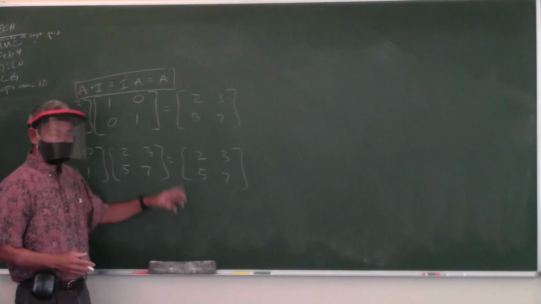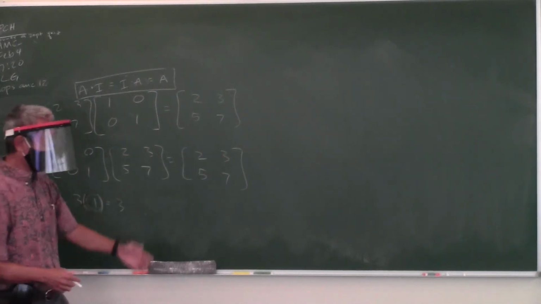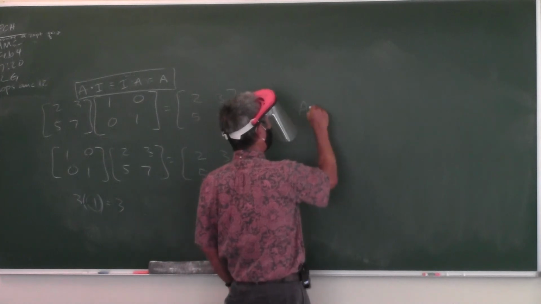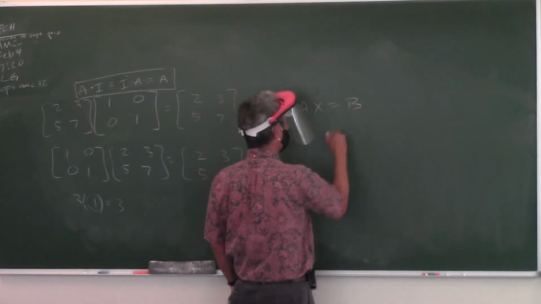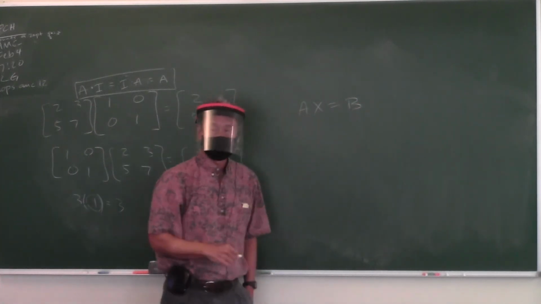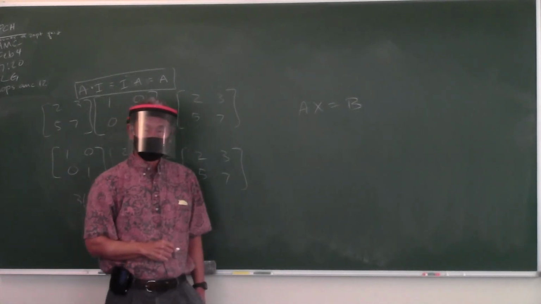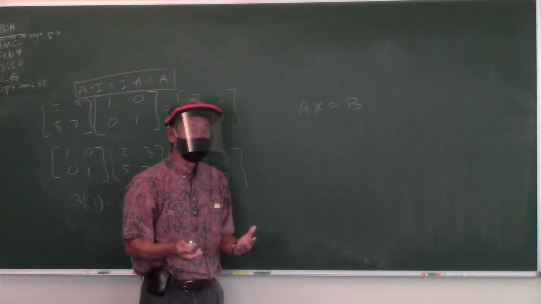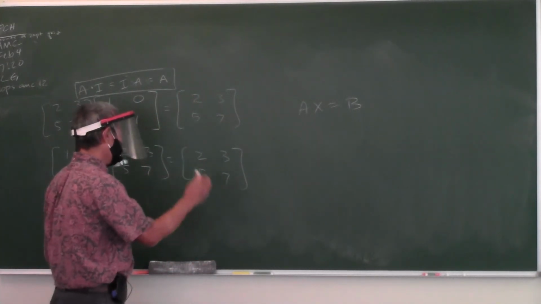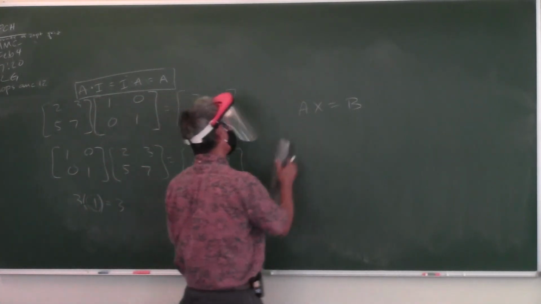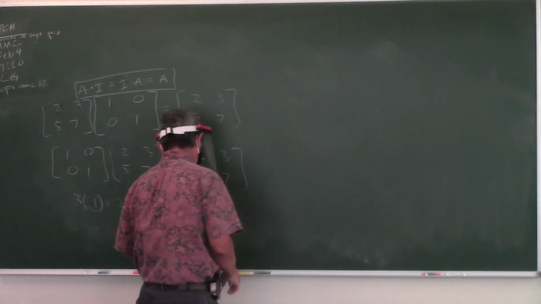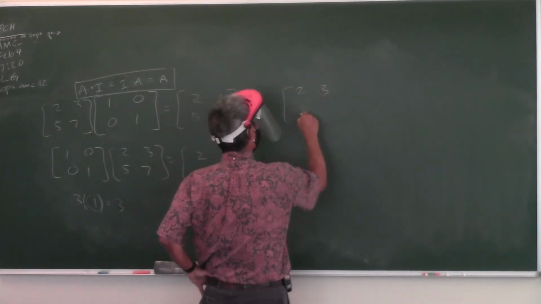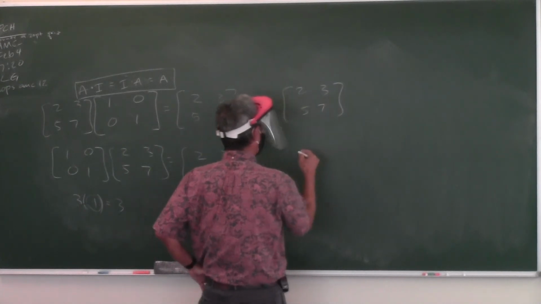Okay, so now that we know this, now I can teach you matrix algebra. Let's start off with the easiest case. A times x equals b. How do you solve for matrix x? Can I divide both sides by A? No, I told you, because there's no such thing as division. Oh, wait, I gotta teach you one more thing. Oh my gosh, I can't believe it. This is gonna be slower than I thought. So I gotta teach you something.